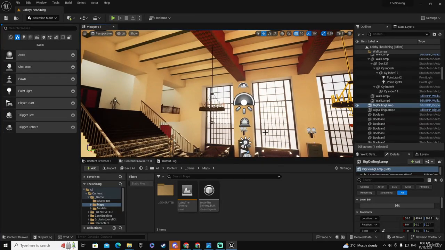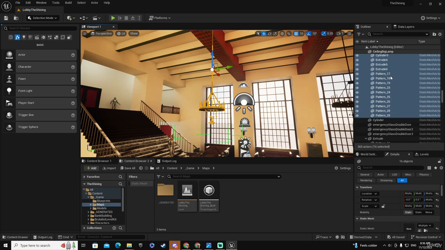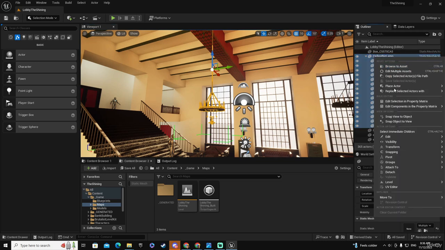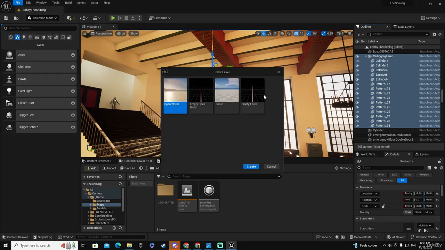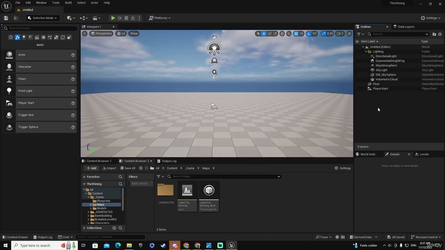Now, I don't want to have it in the scene because it's going to be very expensive in terms of rendering. It's more efficient to use the blueprints. So what I'm going to do is select the models that I created, for example, this one, and I'm going to copy with Control C, and I'm going to open a new scene. Let's create a new scene here, new level. It could be a basic level. And in this level, I'm just going to paste with Control V the model I selected.